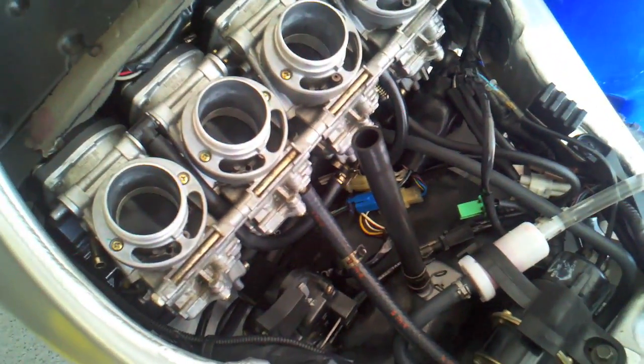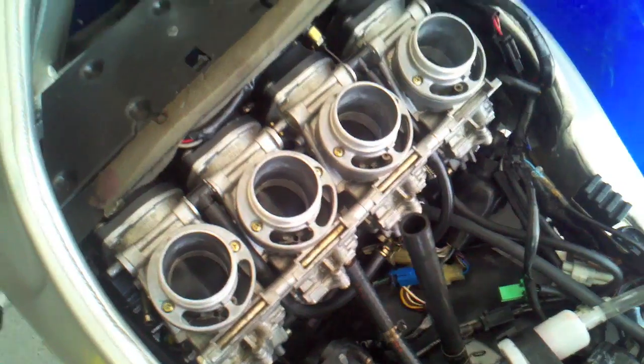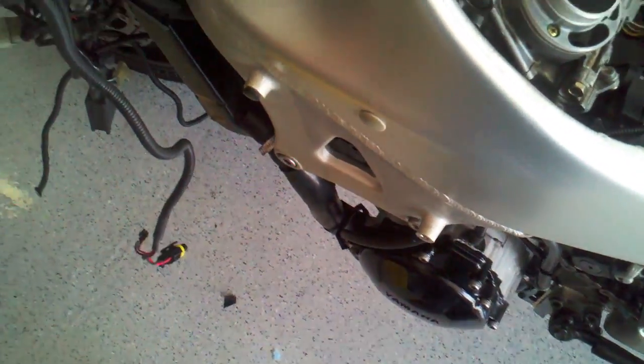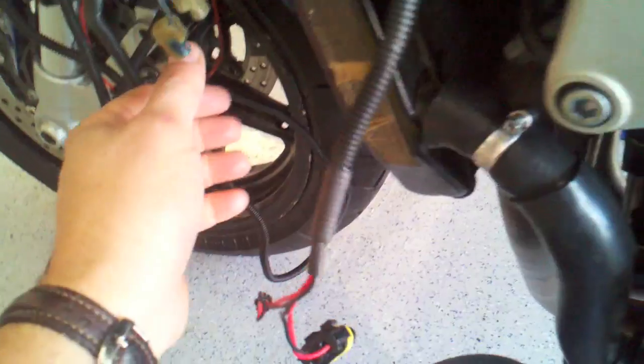Fuel hooked back up, fuel pump in. Last night I started it a little bit, but it wasn't running too good. Definitely cylinder number 1 was not firing. I could tell that because it ran for about 30 seconds, and then I would come down and just put my hand on the header pipes to see which ones are hot and which ones are not. And right now, I just fired it again, just very briefly. And 2, 3, and 4 are warm, and 1 is not. So I know that 1 is not firing.